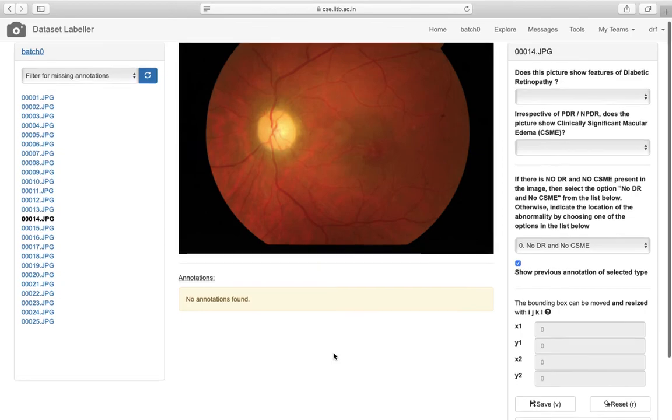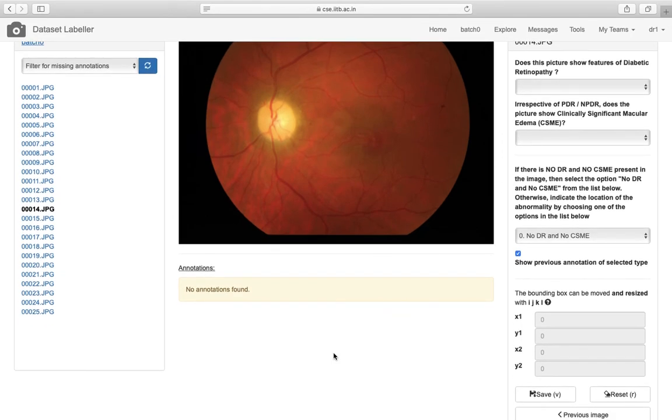So thank you so much. If you've chosen to be a part of this project, this would serve as a unique learning experience for both medical as well as engineering students on really how artificial intelligence software runs and how it's developed on things such as color fundus images. Thank you so much.